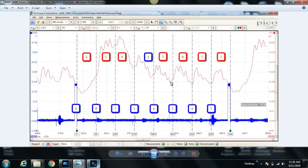But if you recall, we have overlap. So once cylinder 8's intake valve opens, the exhaust valve is still open for that short period of time, which is why we have a pressure increase. Our pressure transducer is in the intake manifold reading intake pressure. Once the intake valve opens, we're now reading the pressure in the cylinder, but because the exhaust valve is still open, we're reading pressure in the intake manifold, the cylinder, and the exhaust at the same time. And because the exhaust is closer to atmosphere, it dilutes the pressure in the intake manifold, and that's why we start to rise again. Once the exhaust valve closes for cylinder number 8, with cylinder number 8 still on the intake stroke, the intake valve is still open, and now we start to pull the pressure down in the intake manifold again.